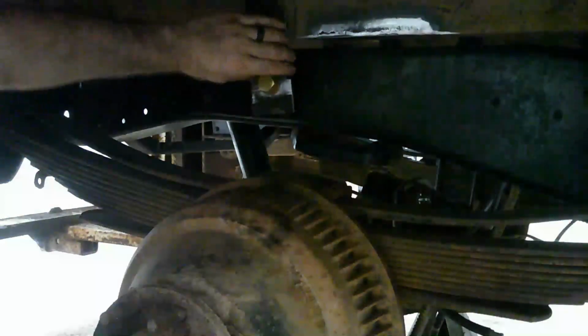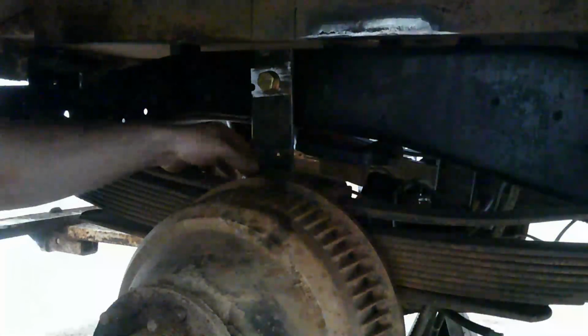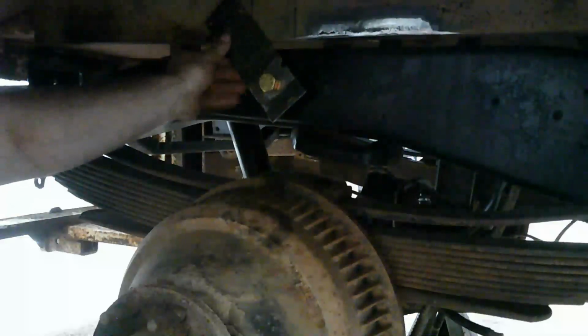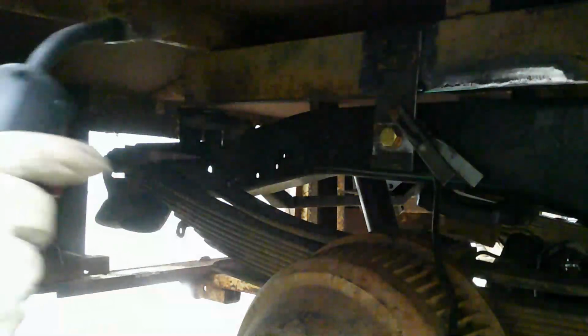Now I'm going to take my grinder with a flapper wheel and just clean that up. The sides of this are already cleaned up from the belt sander over there. And then I'll rotate this back up. Our metal will all be clean, and I'll just take and weld it all the way around. So I'm going to get stuff cleaned up, and then we'll come back and I'll show you what we got going. Alright, I got this cleaned up, got it ready to weld, so I'm just going to go ahead and run a bead on it real quick.